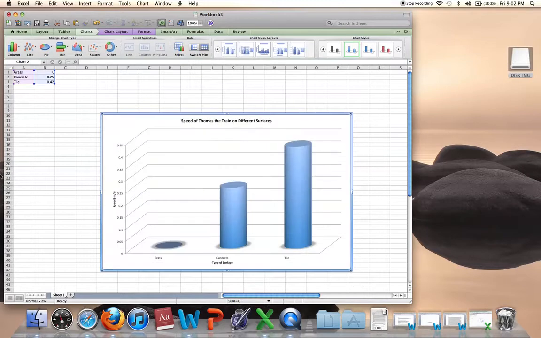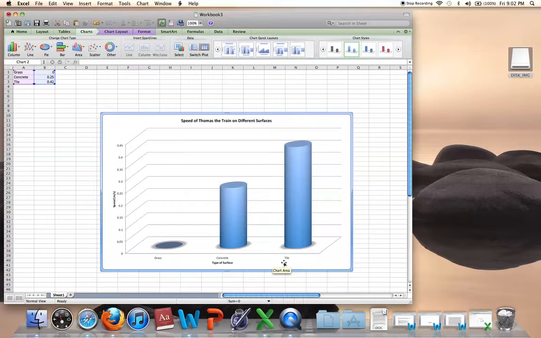And there you have it. We have a bar graph, and again my grass was 0, so notice that there is no graph here. And the reason I used the 3-dimensional was so that I would see this, because in the 2-dimensional it's just blank there, and you want your reader to know that it was in fact 0. It had 0 speed. So this is my bar graph for my individual car.